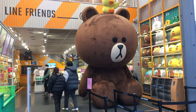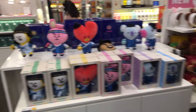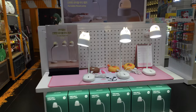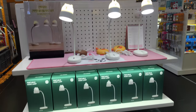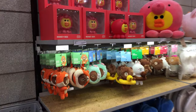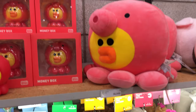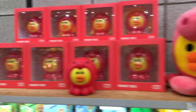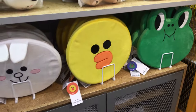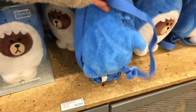Every Line store has this gigantic big brown bear out in front and his name is Brown. These are characters that were developed by BTS members — each BTS member created one of these characters. They're really popular, so there are multiple Line stores in Seoul; I think the biggest ones are in Itaewon and Hongdae, and those Line stores each have a cafe inside. Line is a chatting app that I think is most popular in Japan, although some people in Korea use it. In Korea, Kakao dominates, but all these characters you see were created as stickers for the Line messenger app.